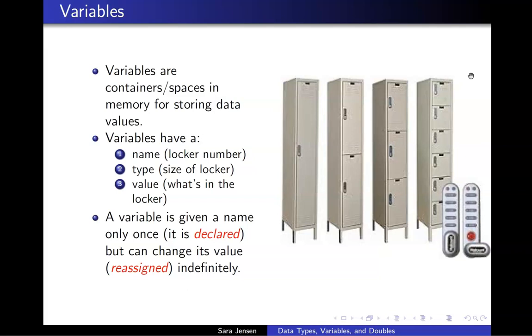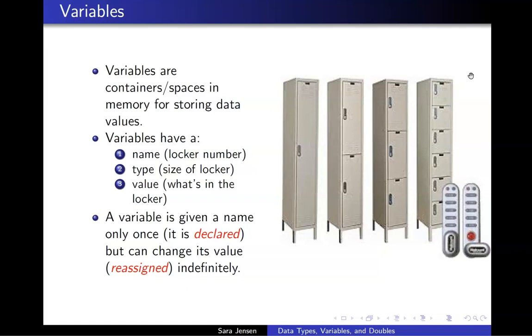A variable is a container or a space in memory for storing a value of a particular data type. An analogy that I really like for talking about variables is that of storage lockers. In my mind, when I'm thinking about memory inside a computer, I'm using this analogy of a giant space full of lockers of different sizes and shapes, like you might see at an amusement park, to give me a good visual of what's going on inside the memory of a computer. So here's an example of that.